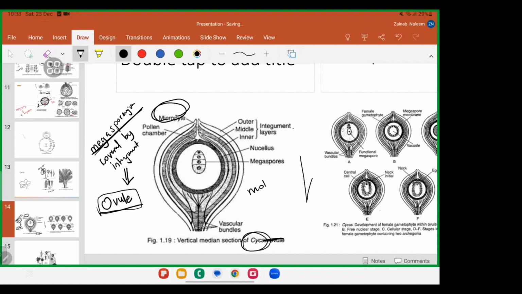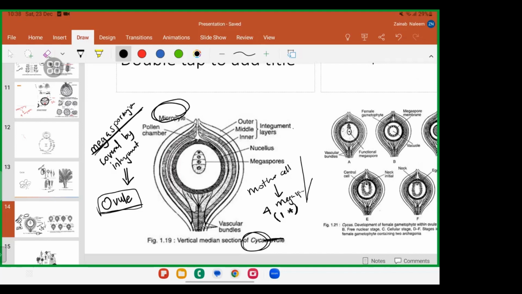The mother cell produces four megaspores, but only one is functional, which means it is the one that germinates. The remaining megasporangial tissue functions as nucellus, which provides nourishment. So the others are for nutrient supply and support. Megaspores are not released to the external environment. Megaspores develop into the female gametophyte while within the ovule. The mature ovule contains the female gametophyte.